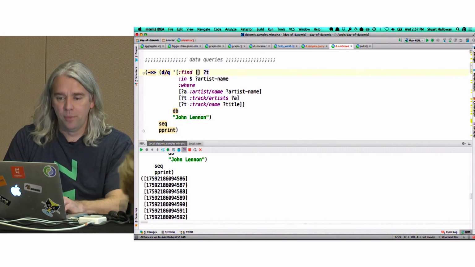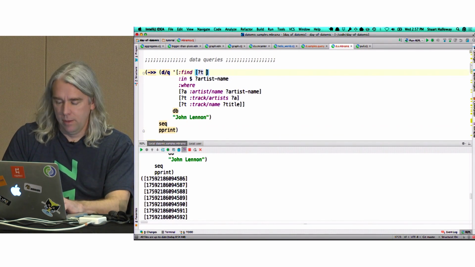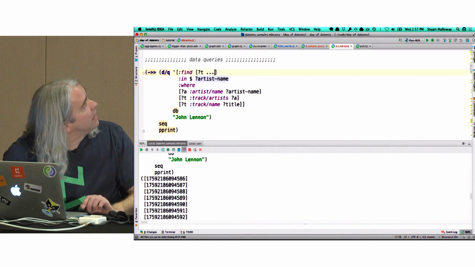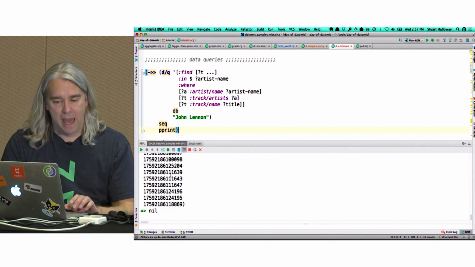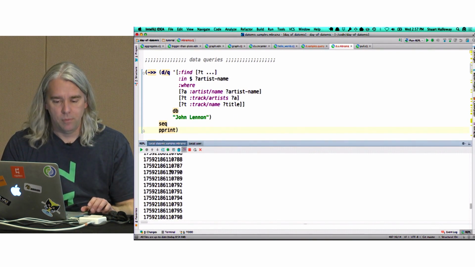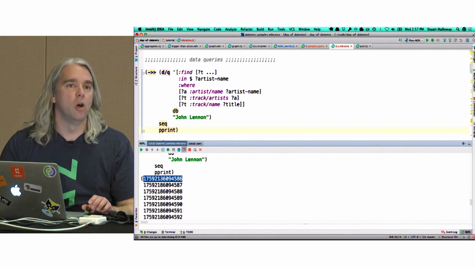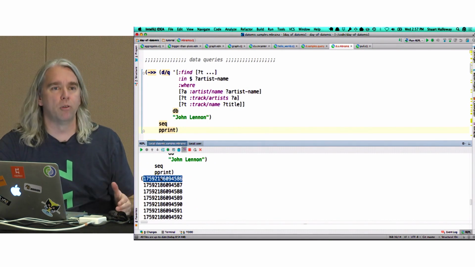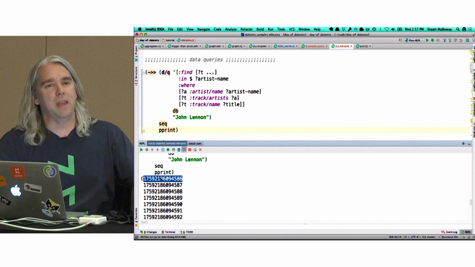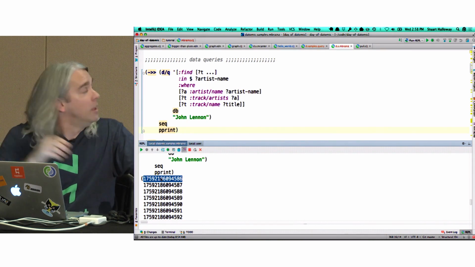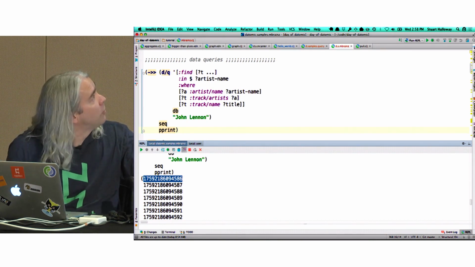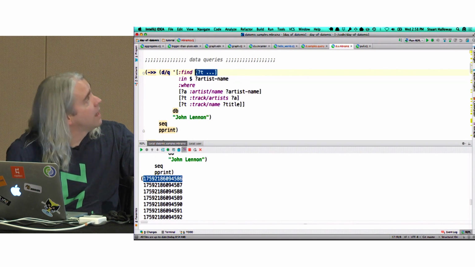So what you can say is there are different find bindings. This find binding, inside of square brackets, says I want to get back the collection unwrapped. So now I'm going to get these back entirely unwrapped. So the relation shape is most general. If you're writing a program to be consumed by another program, you always want to stay with relation shape. But when you get to the very edge, when you're giving it back to a human or drawing it on a screen or whatever, you often want to take control of your shape. So there are a bunch of different patterns that can be used right here that can control the shape returned.